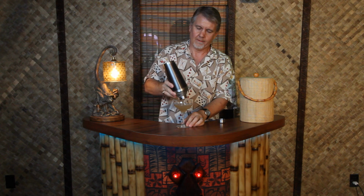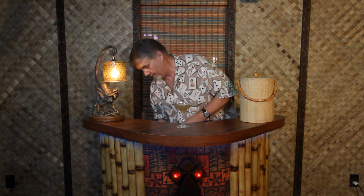And it's not as large or as functional as my one downstairs, but it's very cool. And it will serve me well when I'm hosting friends in this upstairs tiki space, if and when I ever get finished.